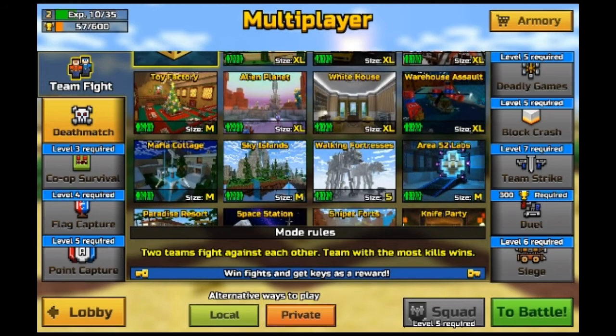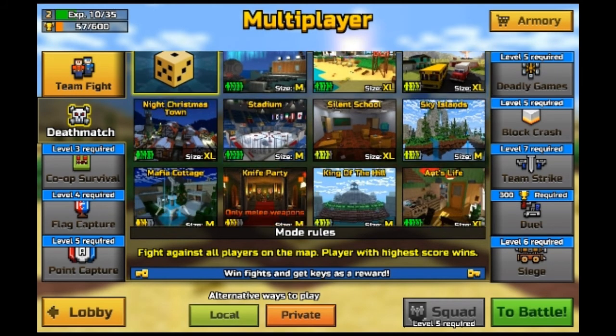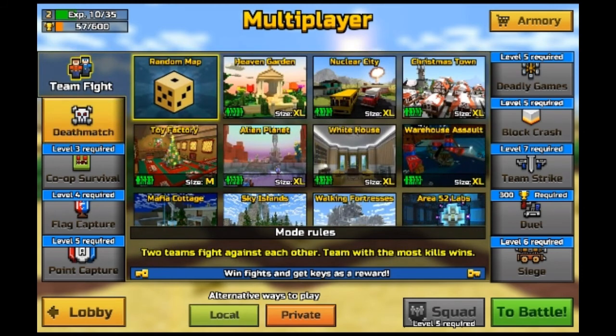So yeah, you have this option, and you have team battle. And right here at the bottom, you have to be level 3 to do the co-op thing, and then level 4 for the flag thing, and then level 5 for the point thing. But yeah, I'm only level 2 right now because I just started.